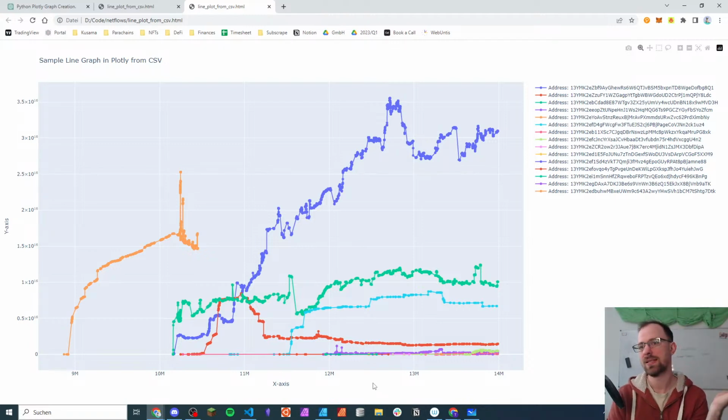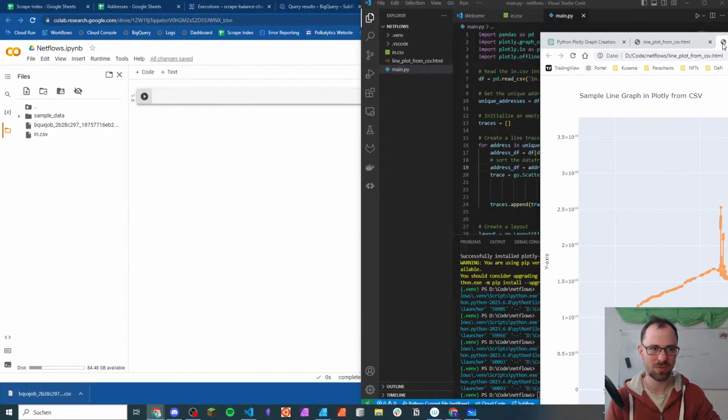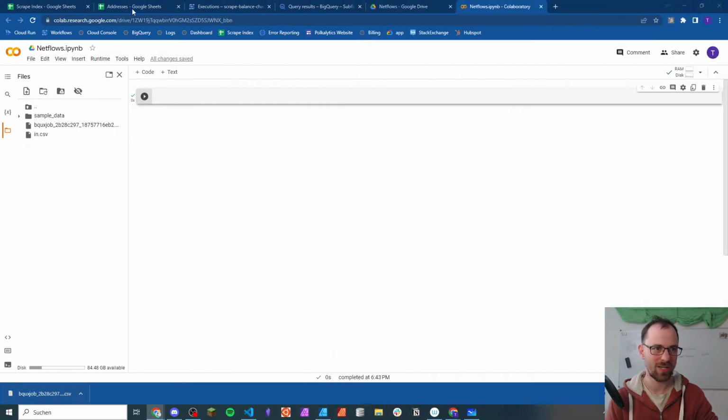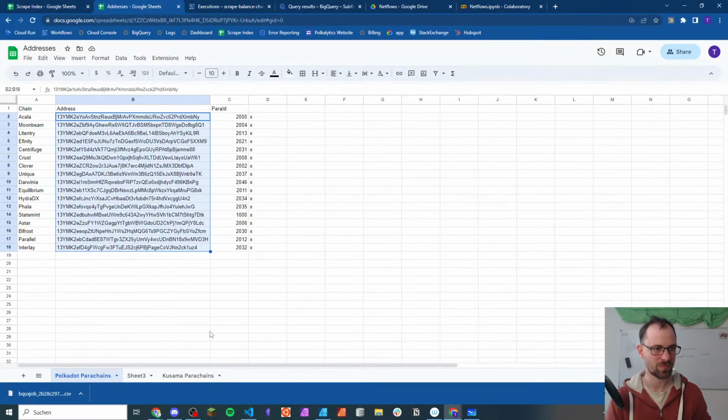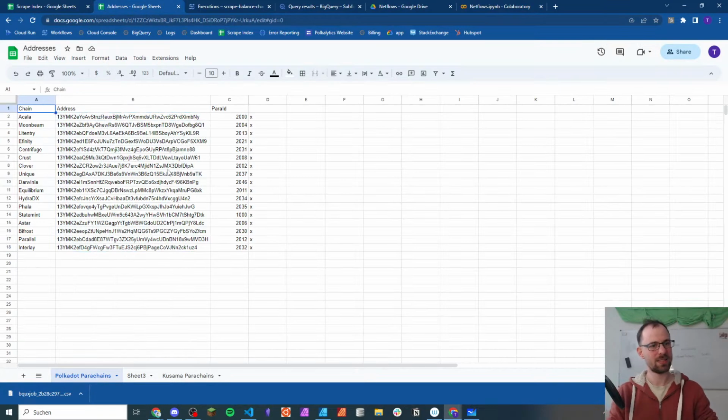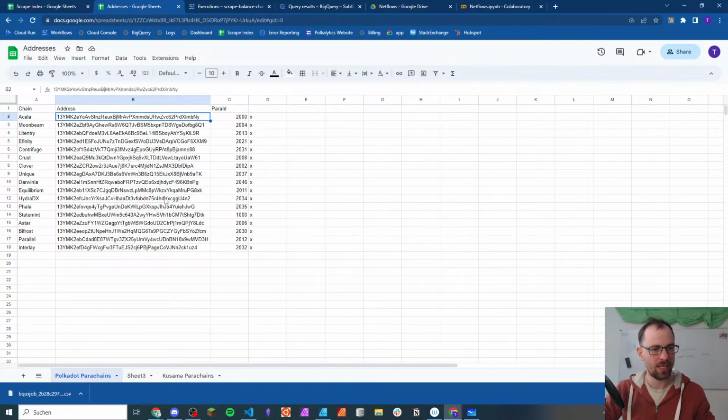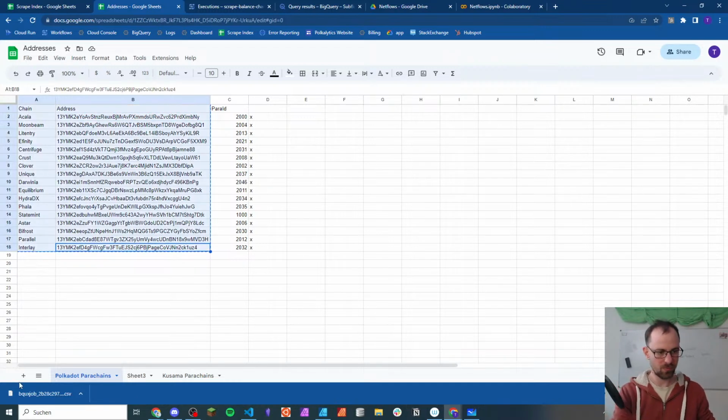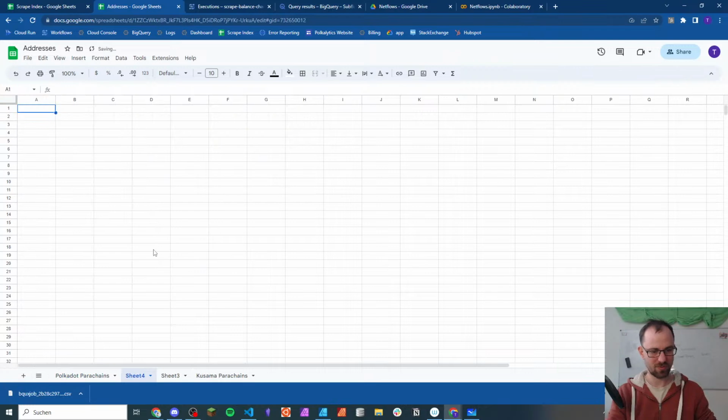Okay, now we have an obvious problem, and the obvious problem is, what do these addresses mean? Okay, so what can we do here? We can take an additional file from our addresses here and use that and cross the data. We cross the data, we basically determine the name here, and this should be good to provide some information here.